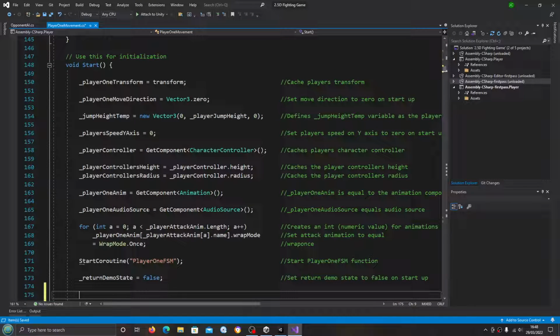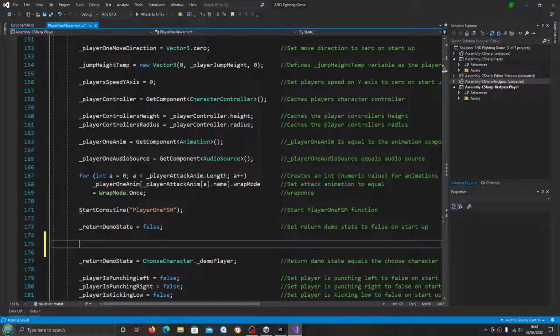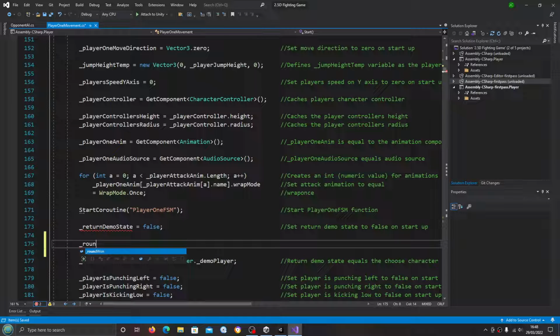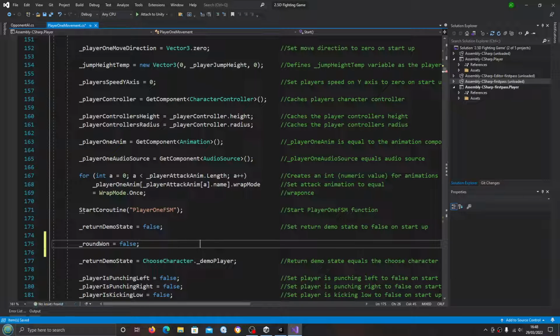And again, you could put this anywhere in the void start, this next line. I'm just going to put it here. Round 1 is going to equal false. And we'll just put the normal comment in.